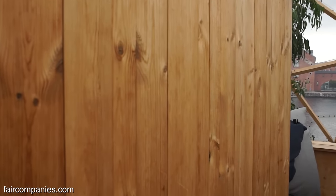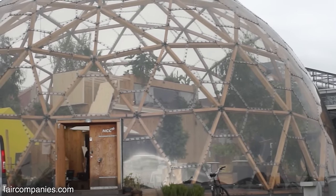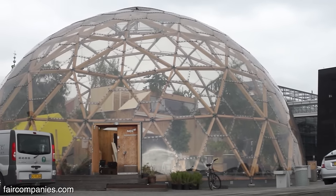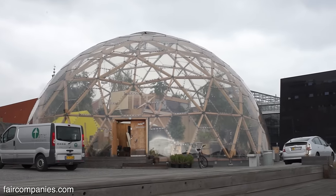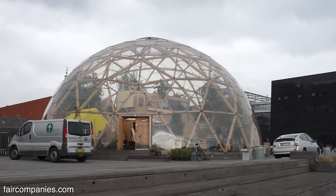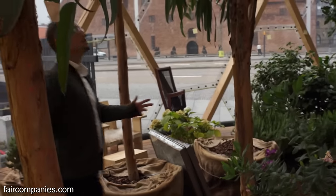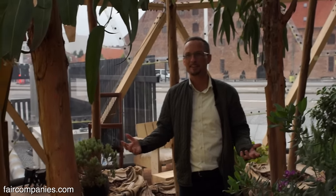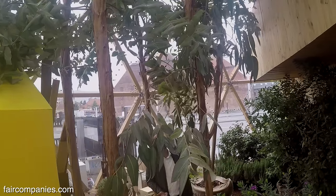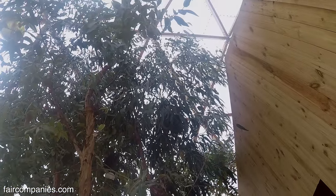You actually turn the thinking upside down. In Nordic countries where we don't have much light in wintertime, people love the sun and the light — here we have a Mediterranean climate in Denmark year-round. If we move over here you can see the garden. This is me being in a forest in the center of Copenhagen — and it's actually eucalyptus trees, which normally grow in Australia in very hot temperatures with not that much water.